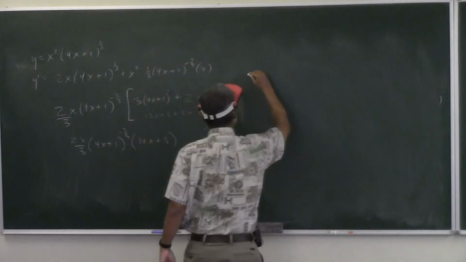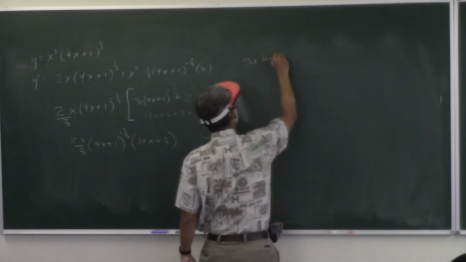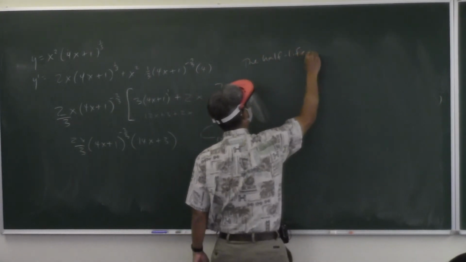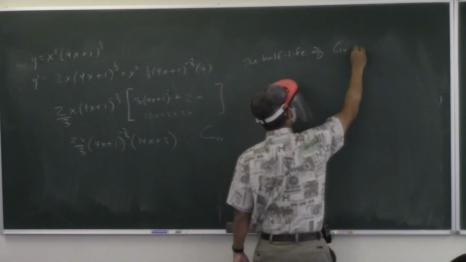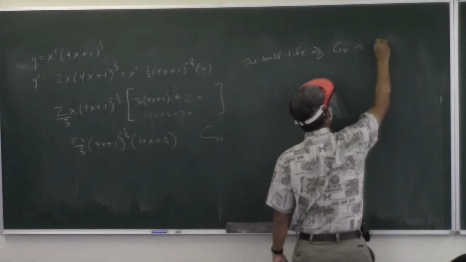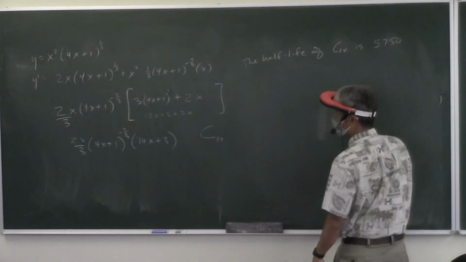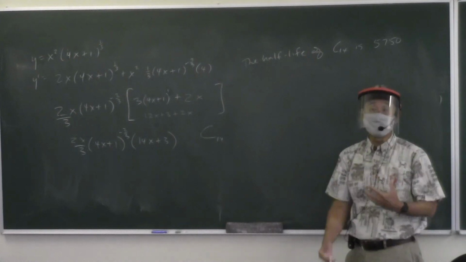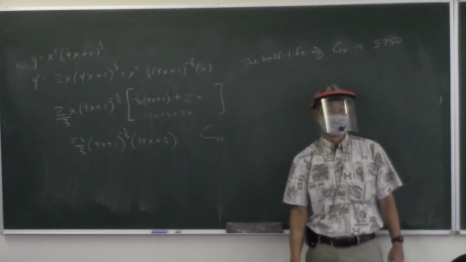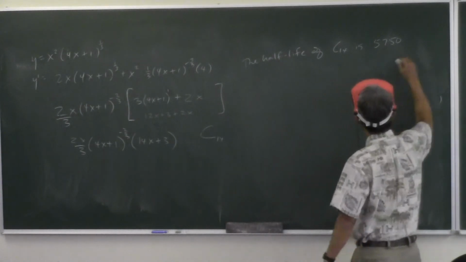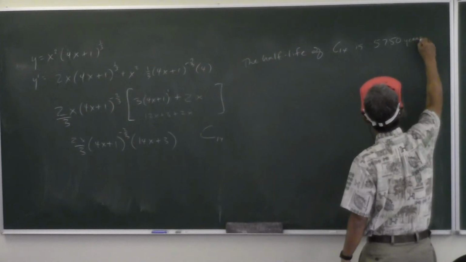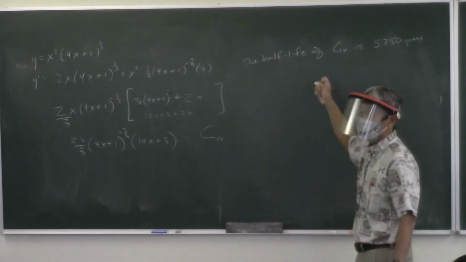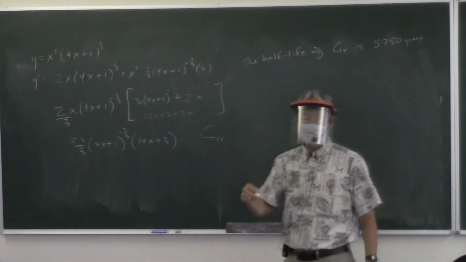So the half-life of carbon 14, I believe, is about 5750 years. Tanaka, is that about right? I don't know, I had a D. You guys had A's, I bet. I think it's about this. You can Google it if you want. Okay, so just from this, can I write an exponential function for this?